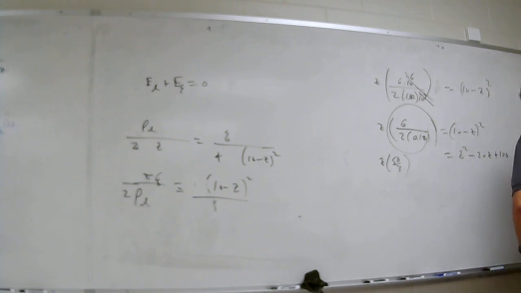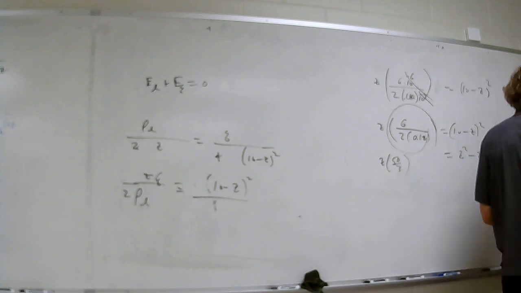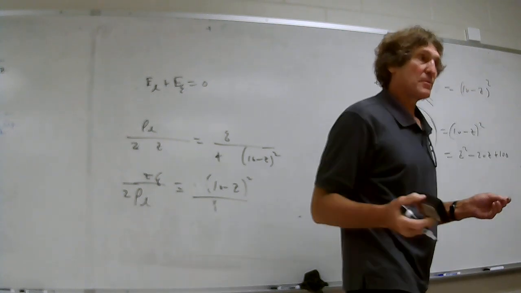So this is a root solver. A will be equal to 1, B will be minus 20 plus 50 over 3, and C is going to be 100. And the roots are going to be roots 1 and 2 for z equal to minus B plus or minus the square root of B squared minus 4AC all over 2A, and A is 1. But that's the root solver. Y'all with me in class?